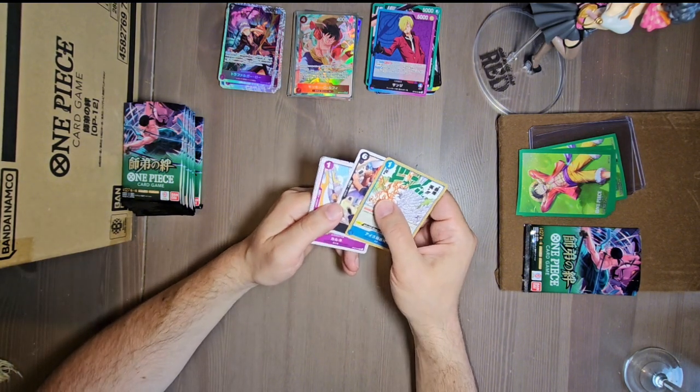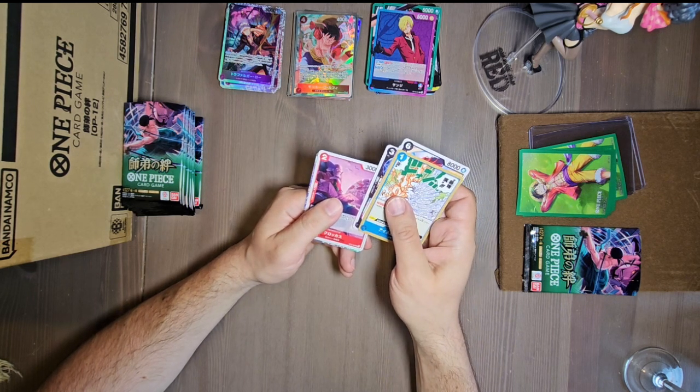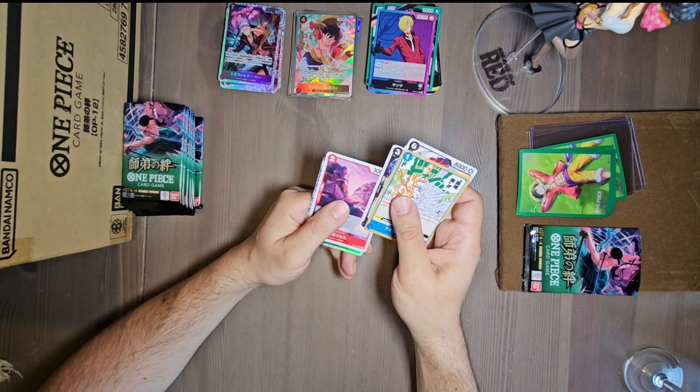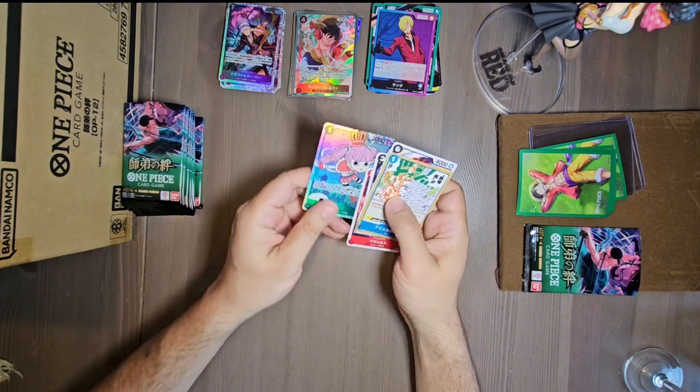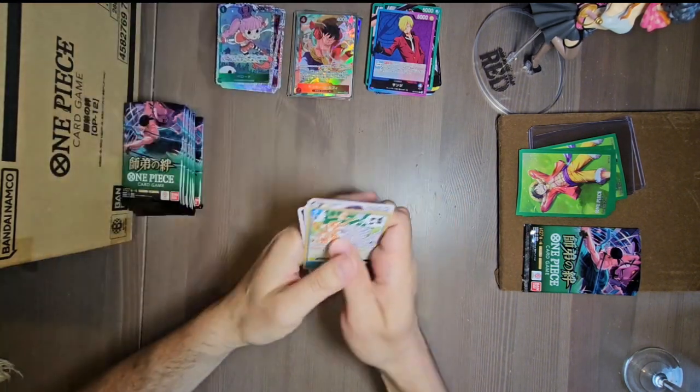All right, I see something here. So this, and it looks good. What is this? Oh, it's just an SR. Oh, it's the Piranha. Okay, cool. That's a cool and funny card.